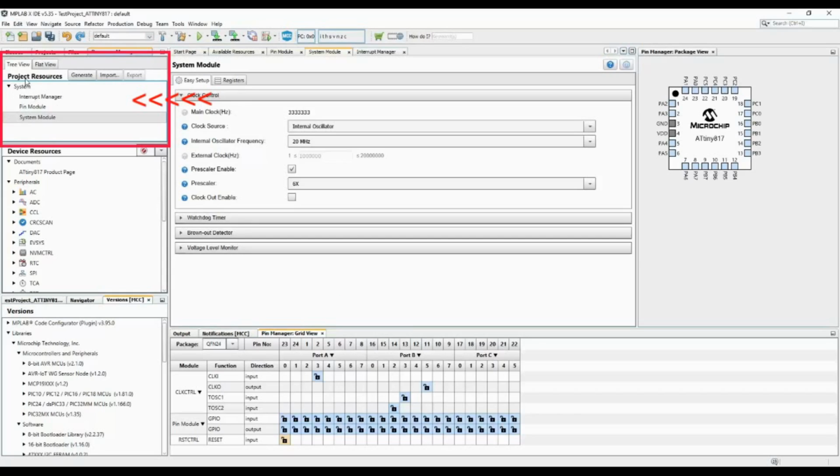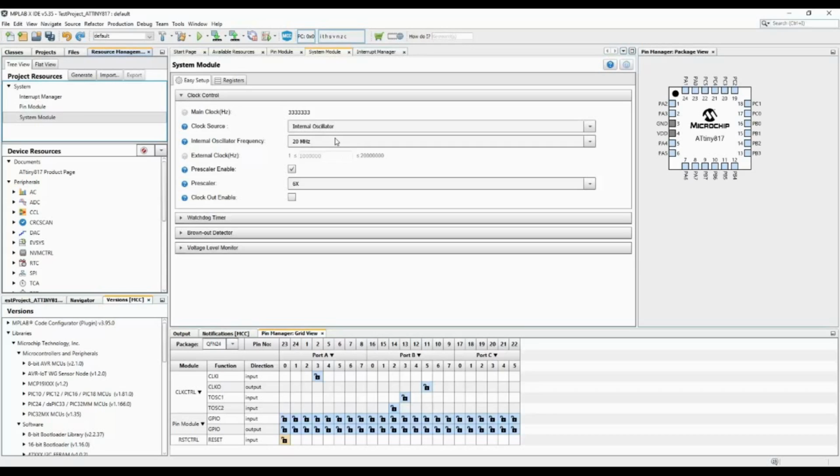Okay, let's go back to project resources. Under the system, we can see three modules: interrupt manager, pin module, and system module, which can be configured separately. Let's go to the system module first. It contains all the settings related to the system, like clock source, watchdog timer, and BOD related settings.